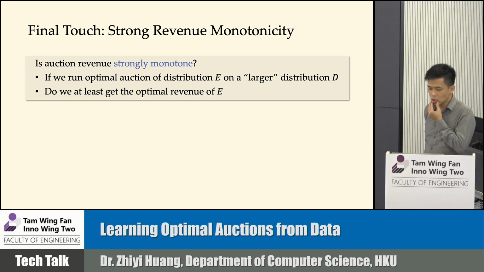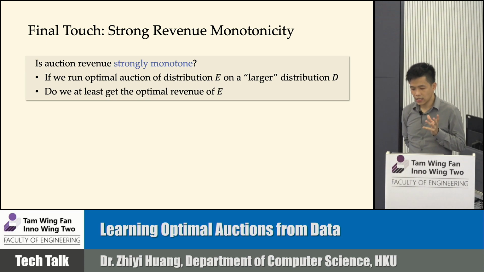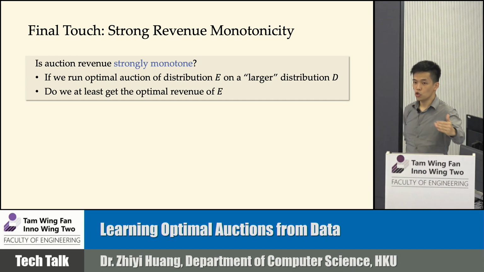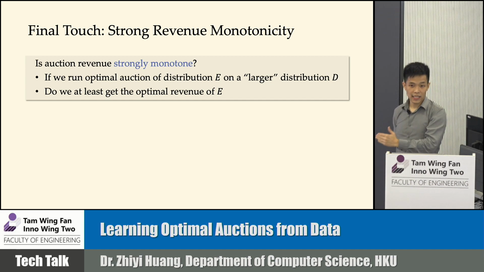Now, if you inspect this question, and if you look at the simplest case of selling one item to one buyer and essentially just set a price and see if the buyer takes it, you will realize that overestimation and underestimation have very different effects. If you overestimate the bidder's value and therefore overprice a little bit, the buyer can actually go from buying the item to not buying the item. And when the buyer does not buy the item, your revenue drops all the way to 0.